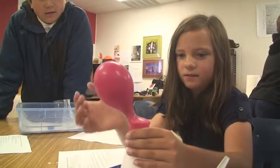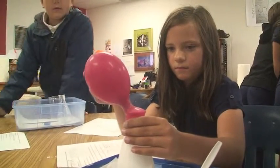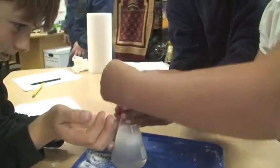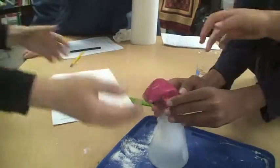But it's much slower, isn't it, than before? It's growing. We actually have a hole in our balloon. Oh, yeah. But well, that won't make a difference. Okay. That's it? No, because there's a hole right there.